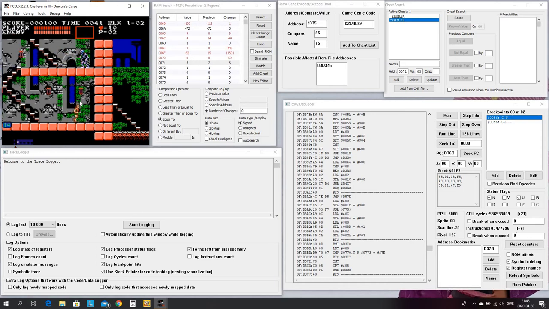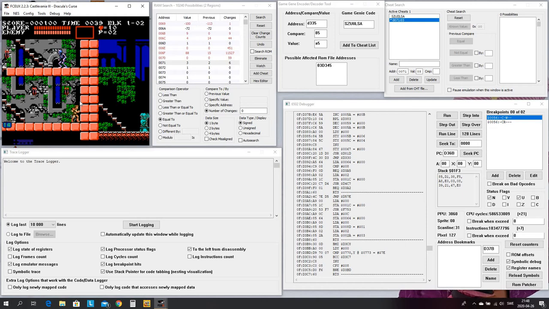I also learned that, if I'm not mistaken, there's a set amount of objects defined for each level or each portion of the level. And because of that, it will basically be misaligned beyond here.